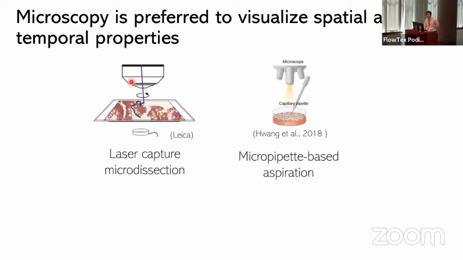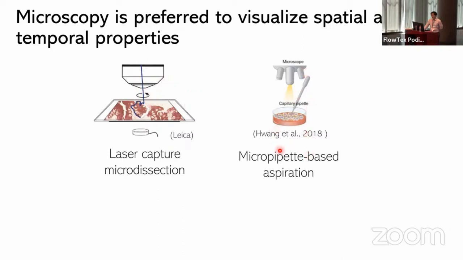And there are methods out there that allow you to isolate cells after visualizing your sample. For example, laser capture microdissection. You place a tissue sample on your microscope. There is a strong laser. And once you define the region of interest on your sample, there's a strong laser that excises a certain region, and you can isolate them and then profile them.